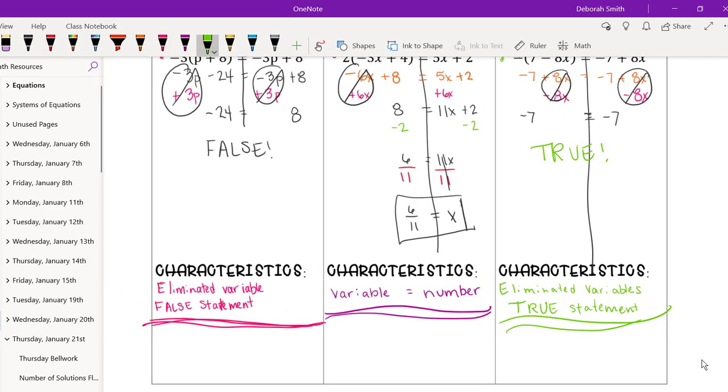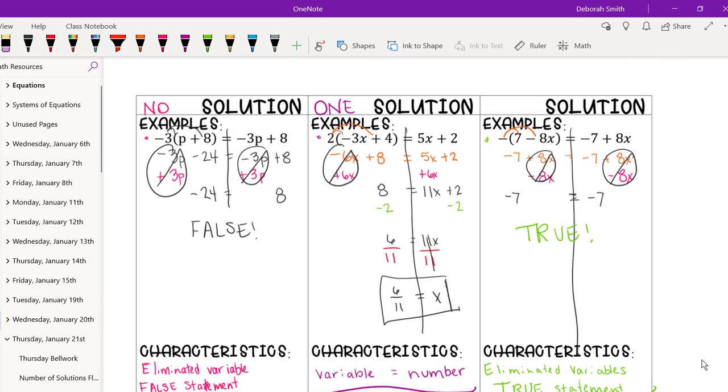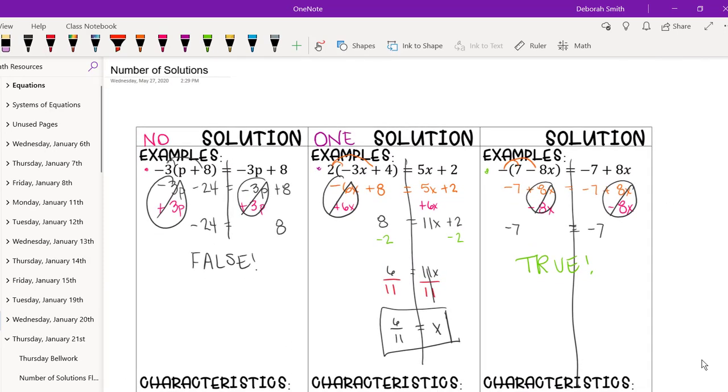And this equation has a great deal of solutions, and we call this infinite solutions. Infinite meaning we could search for our whole life and we still wouldn't be able to find all the answers that would work for that equation. Some synonyms that you may encounter would be infinitely many solutions.